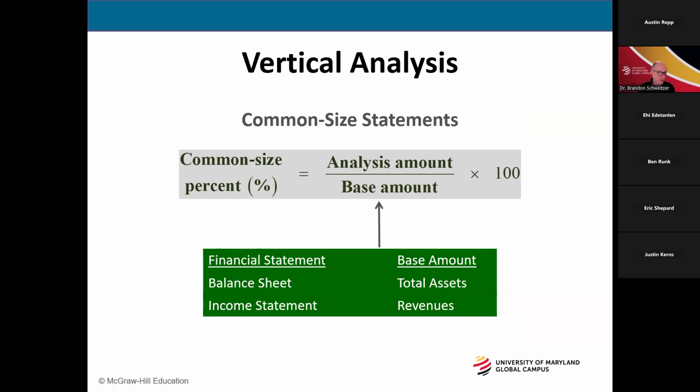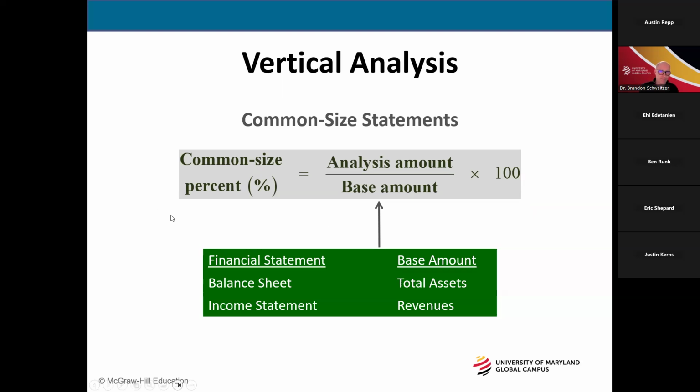Yeah, so in looking at this, again, I express my analysis amount divided by my base amount and times 100, and that'll give me my percentage. We express everything as a percentage of my total base amount. It helps us to put it into respect of percentages. So in other words, I'm comparing myself to prior years and as a change in percentage, right? That's a way to think about it.